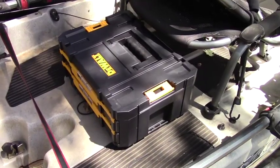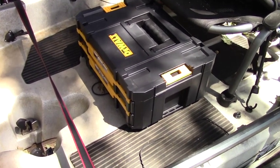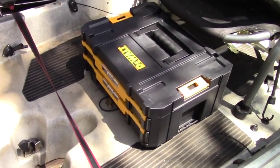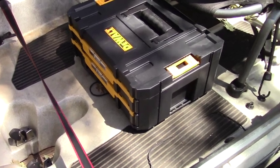So check out this DeWalt storage box. I saw a guy on a kayak channel that had one of these. I forgot what channel it was, but when I saw it, I thought it was really cool. He has a Hobie Pro Angler, and this unit will store right under the seat. In fact, it's going to end up strapped down underneath my seat, but check it out.